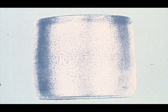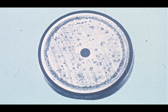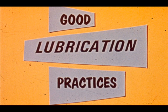Contaminants in the lubricant are also a major cause of failure. These bearings and inner races are the result of advanced abrasive wear due to contaminated oil. Another form of contamination is the presence of acids in the lubricant, which results in corrosion of the surface of the bearing. A common problem is moisture in the lubricant — the end of this roller is rusted as a result. In short, follow good lubrication practices: enough lubricant but not too much, the right type, and clean and free of contaminants.